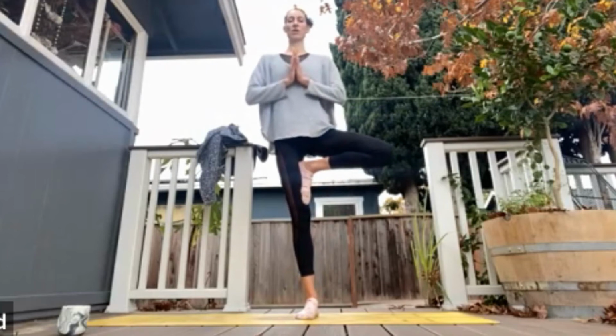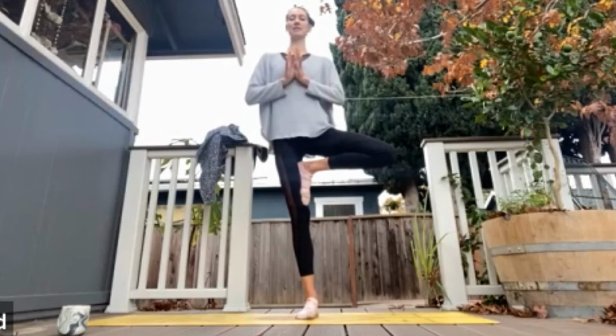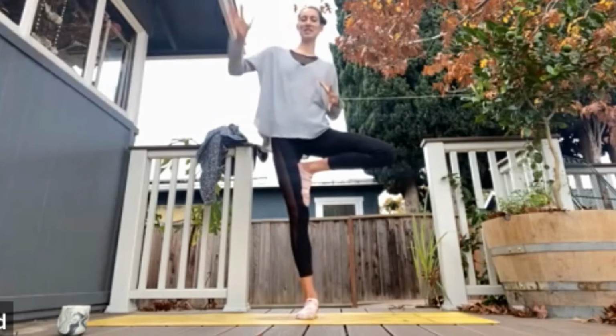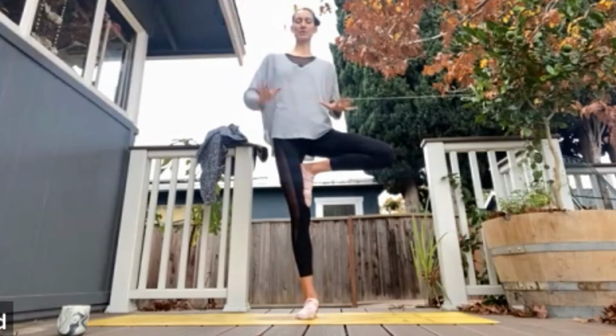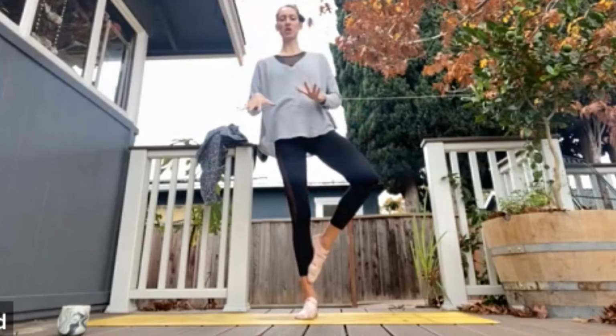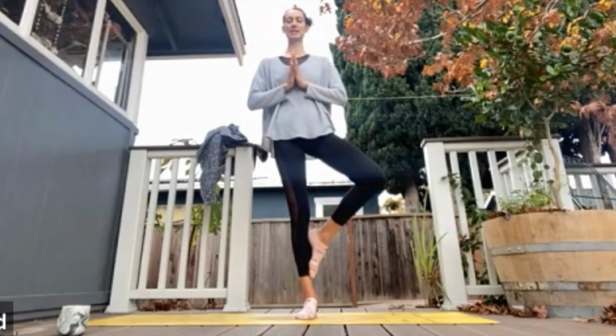Nice. Holding there, notice again, get very, very aware of the sole of your left foot, your standing leg. And wherever you tend to put weight naturally when you stand on both feet is where the weight will want to go when you're on this foot. So especially when we take tree pose or any single-legged pose, the weight tends to want to go to the outside, but it might be the inside of the foot. Whatever the case may be, see if you can start to find a little bit more equilibrium, front to back, side to side.